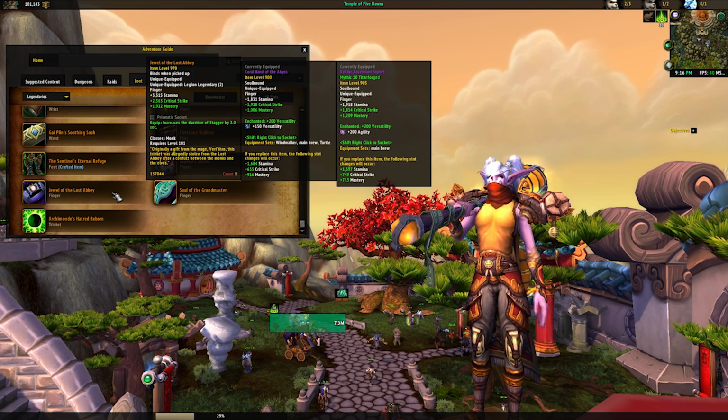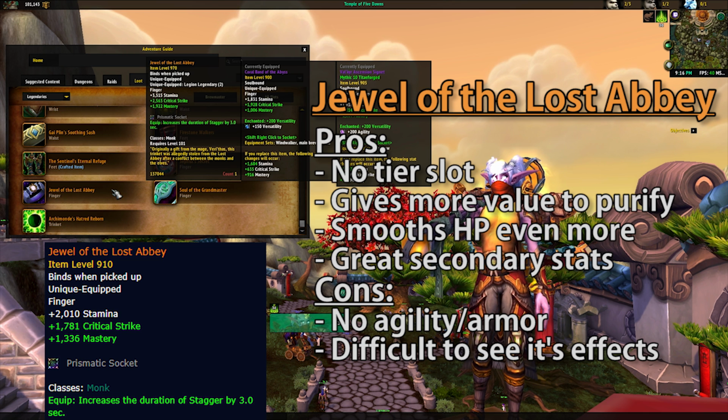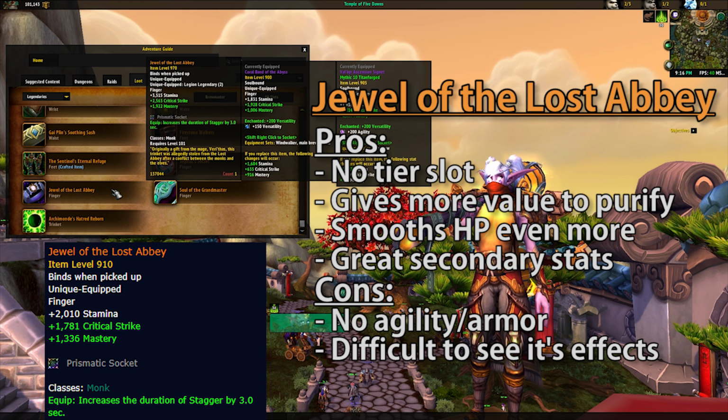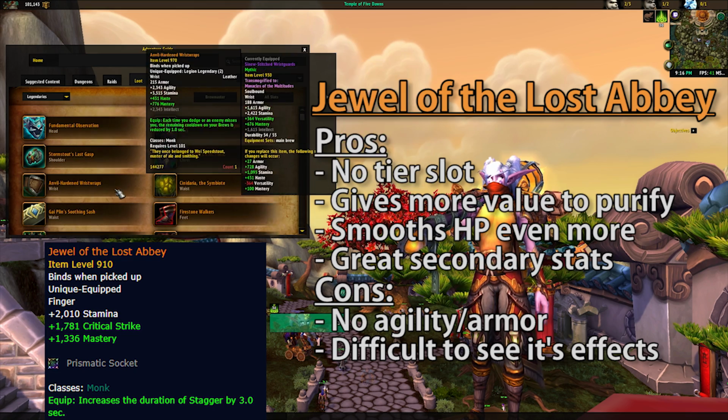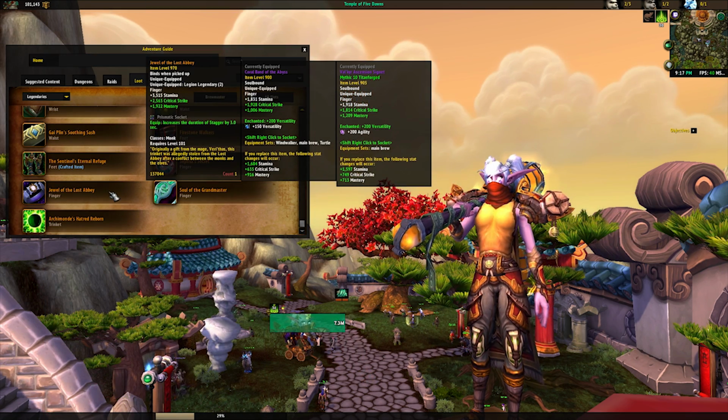Now, Jewel of the Lost Abbey is extremely, extremely strong. It always has been. Right now, it is the best general purpose defensive legendary for the Brewmaster Monk. It's got a ton of crit, a ton of mastery, so our main stats that we want. On top of that, the extra stagger duration that we got out of this is extremely potent. So, of course, definitely a must-have, not a must-equip, because there's obviously different situational benefits that I talked about with these other ones, but still extremely solid.